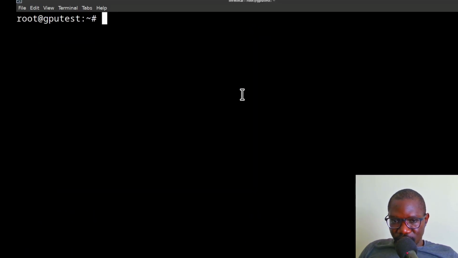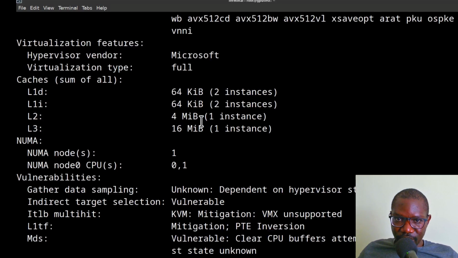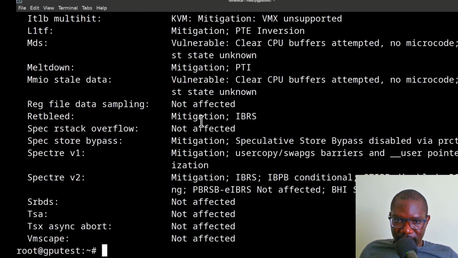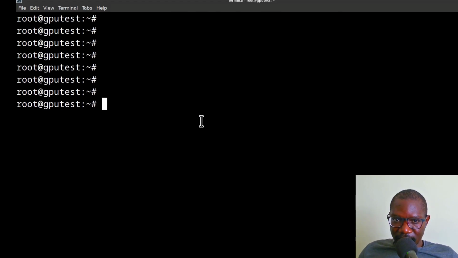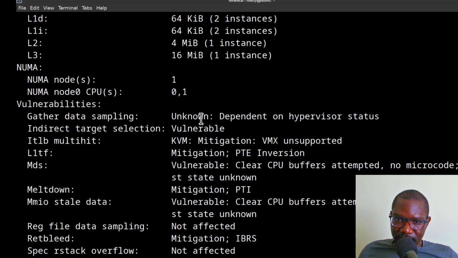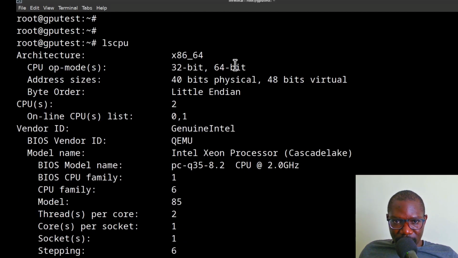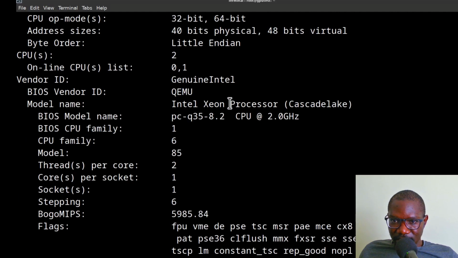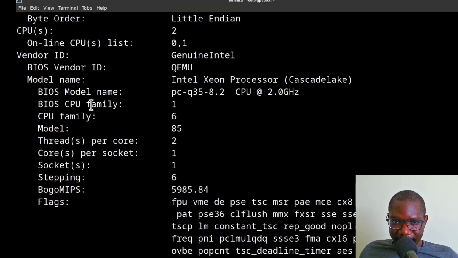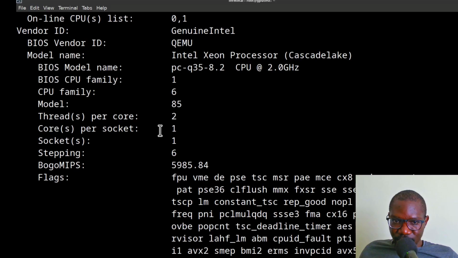You can also look at your CPU details, lscpu. Control L, lscpu. x86, genuine Intel, threads per socket 2.